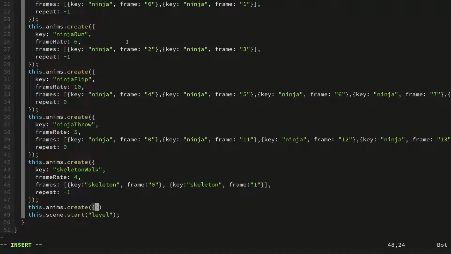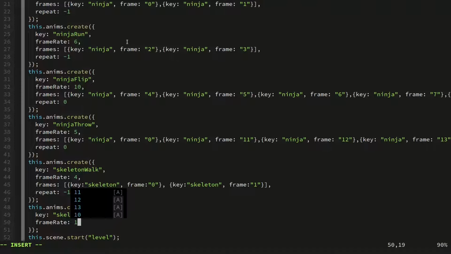anims.create, key will be skeleton throw, frame rate will be, let's say 1, I don't know, and frames will be just a single frame.